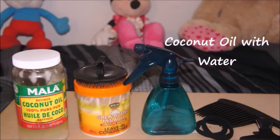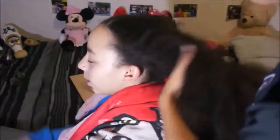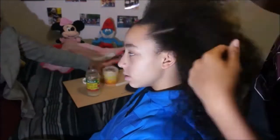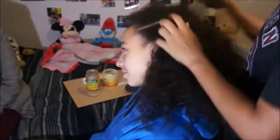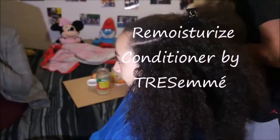So now I'm just gonna show you the product that I'm gonna use. My sister likes to put this conditioner in her hair, so I'm just gonna put it.